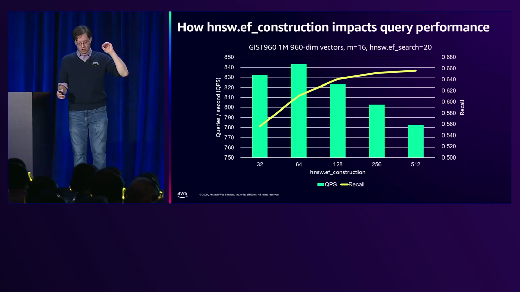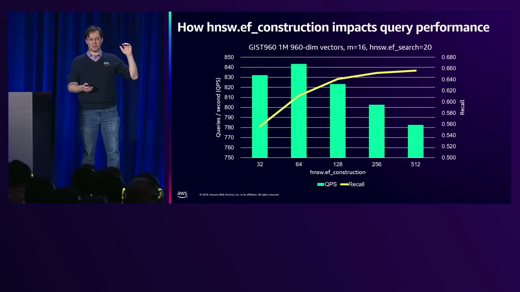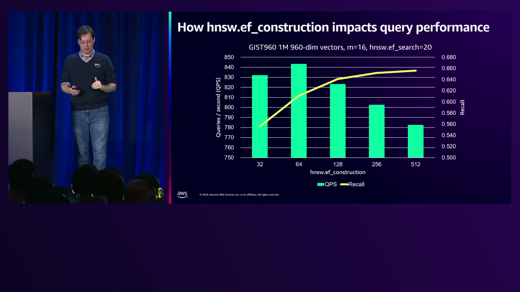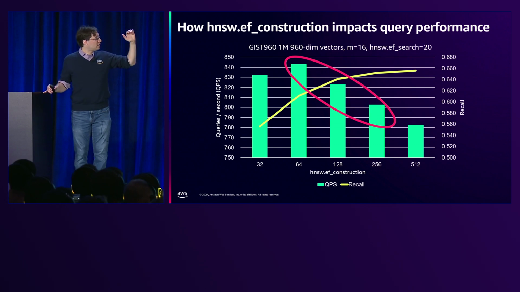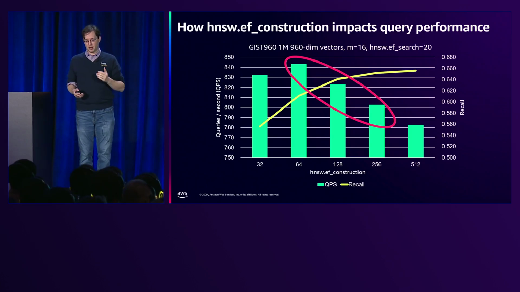Finally, the other thing is how does EF construction impact query performance? And this is where I want to walk back a recommendation I made last year about EF construction 256. We're getting the best recall and the best index build time, but we actually have a little bit of a drop-off on QPS. I ran this test on a bunch of different data sets, and I'm showing this one with just the 960 one. The drop-off isn't terrible. It's roughly 10%. But are you able to afford that 10% to be able to get that better recall?